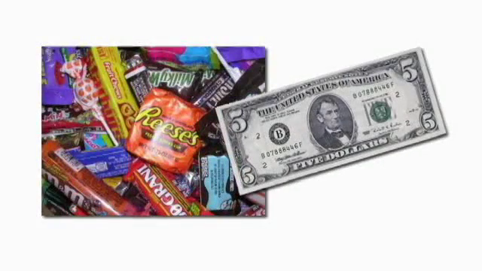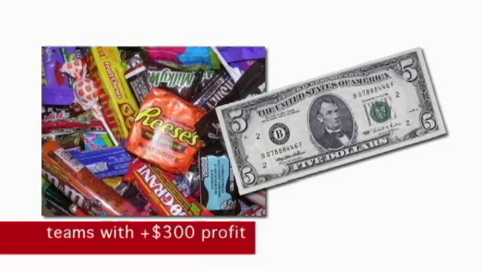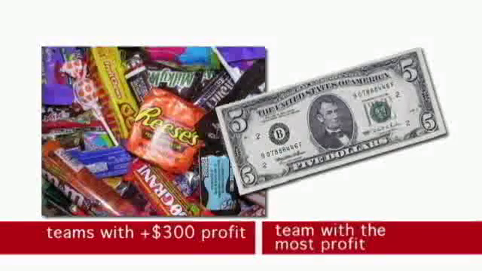Their goal is to make a profit. Announce that any team that makes over $300 profit will get a prize, and the team with the most profit will get the biggest prize. So, candy prizes for all companies that earn more than $300, that's for everybody. Cash prize for the company that earns the most profit, all right?